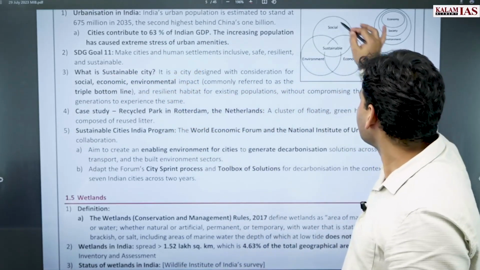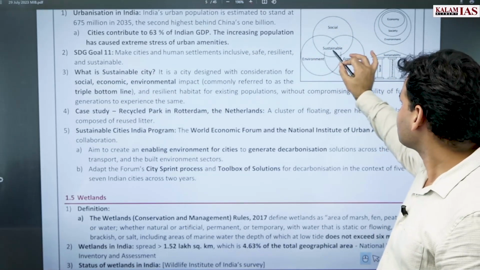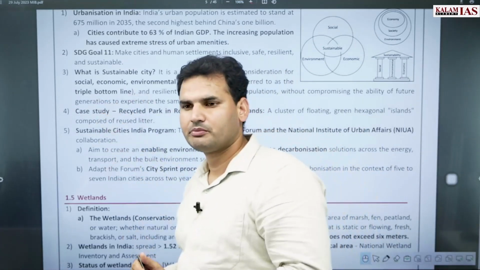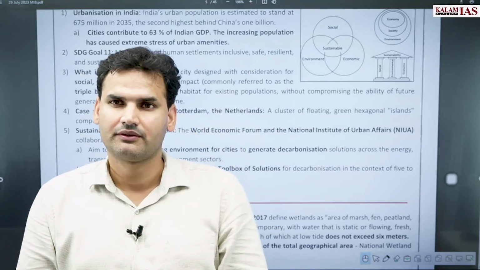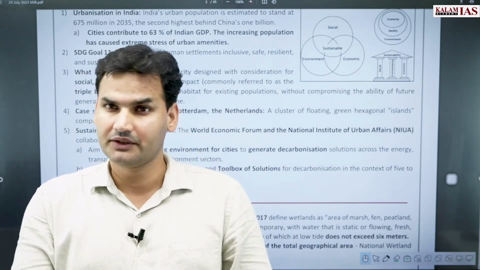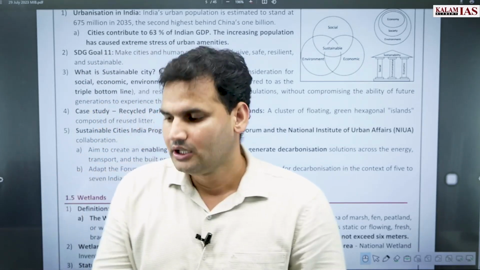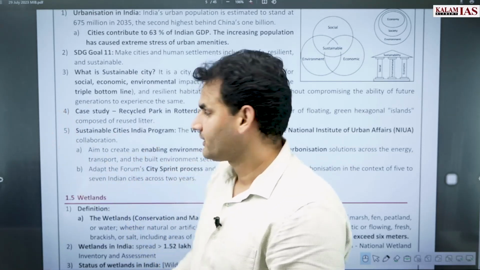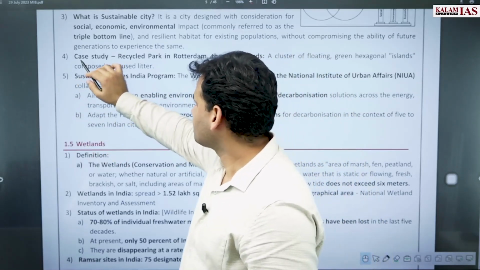So आप simple एक बहुत simple एक Venn diagram create कर सकते हैं, wherein you can mention sustainable, social, environment and economic. So information सभी को पता होगा, but it is actually how do you present your stuff, what you know, to the examiner in a very lucid manner, in a very coherent manner. That is actually going to help you. If you make the job of the examiner easy, he or she would make your marks. So I hope you got the point.